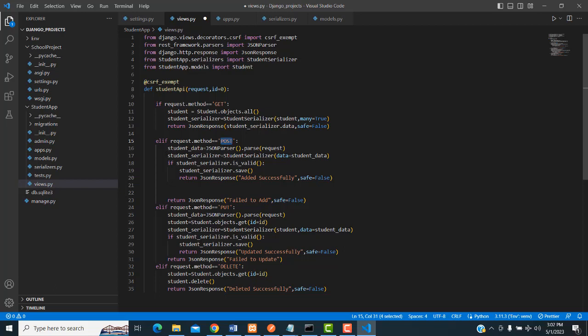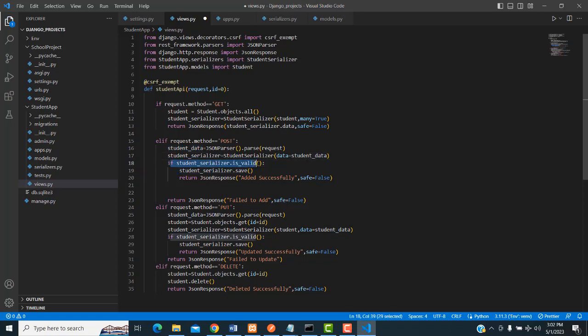So this is all the same thing. You have to get the variable student data. This is also the JSON format. You have to type on the JSON format, JSON parser. Here also, when you save the data, we have to write it as a serializer. Here also serialize. What is the data you're typing? It's putting it in the serializer, right?